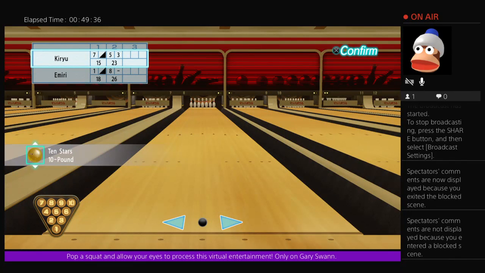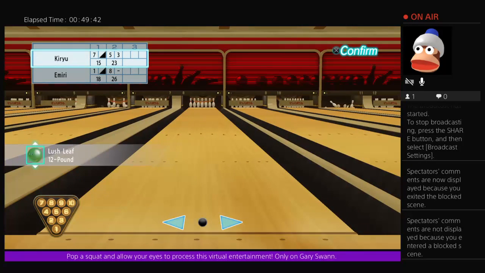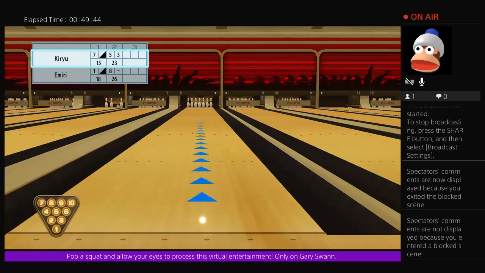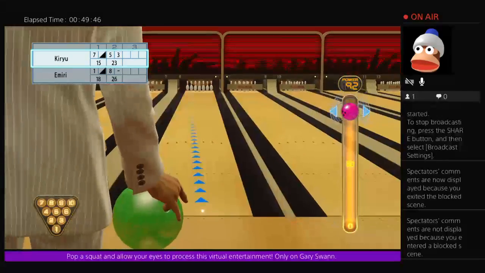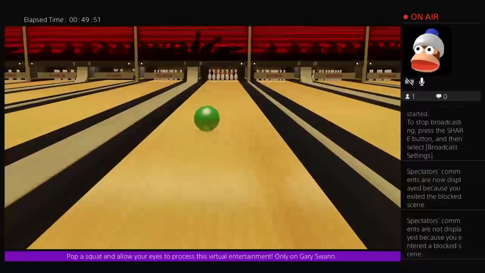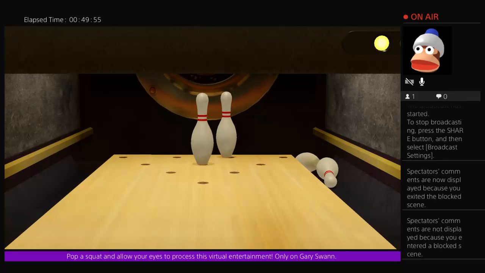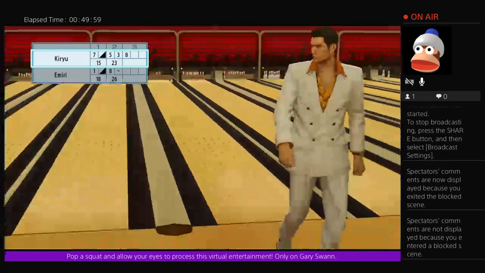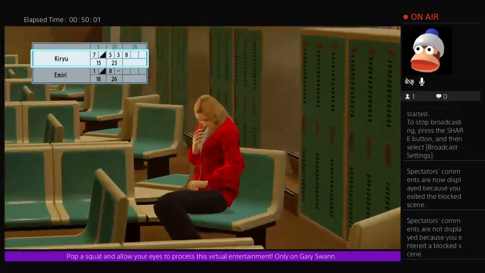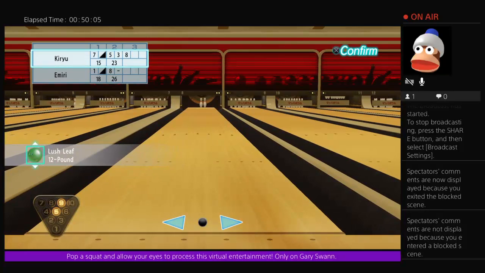I think I might try the heavier ball again. We'll go back with Lush Leaf. Had the best luck with the Lush Leaf one. Go right here. We'll go a little bit to the right this time. Like that. Flick it up. Flick it a little bit to the right. Like so. Right down the middle. Okay. It was a solid round. A solid straight.